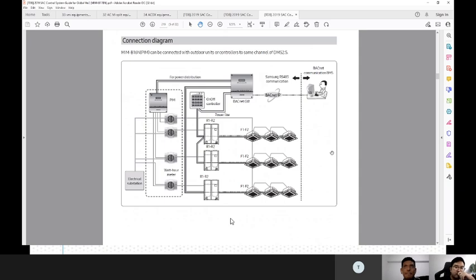So for the VRF, you don't really do Wi-Fi connection between the system? Not in between the system. The only Wi-Fi is what we can add on to the indoor unit, when you control the indoor unit. Yes, good. So it would also depend on the kind of control that you would do.